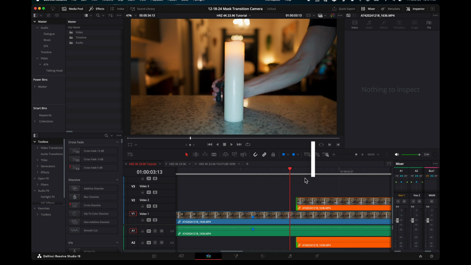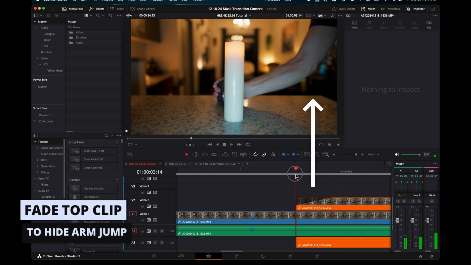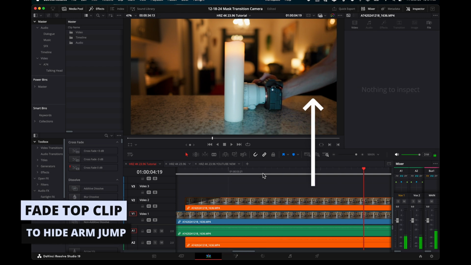So we're just looking at the bottom clip. Then when I move forward by one frame, we can now see the top clip, and you can see that my arm jumps a little bit because they weren't quite in the same position when I did each take. Now you can see why it's important to have your movements replicated as similarly as possible each time you do a take. Something we can do to hide that jump a bit is to fade in the top clip. Now it draws less attention to itself because it blends from clip to clip rather than jumping.